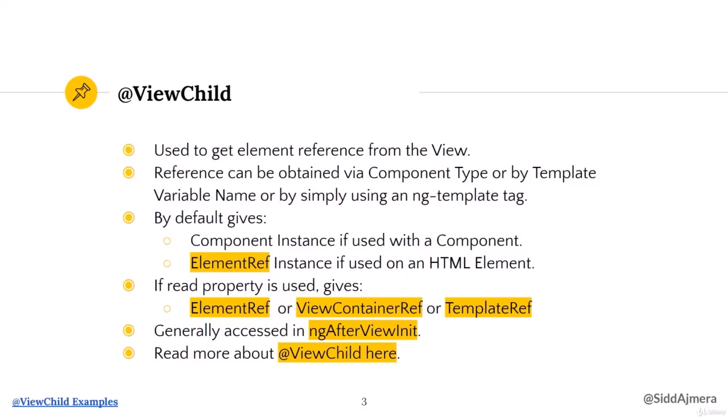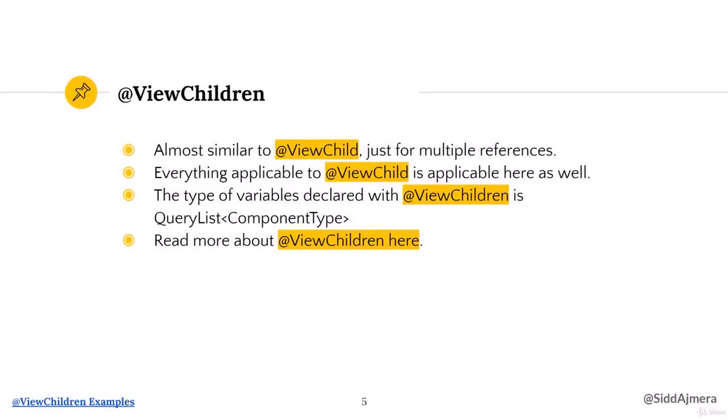Now so far we were only trying to reference just one element, but what if we want to access a list of elements? Well, for that we use viewChildren, and that's exactly what I'll be talking about in the next video. So I'll see you all in the next one.